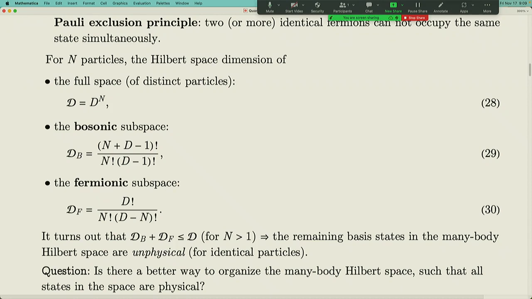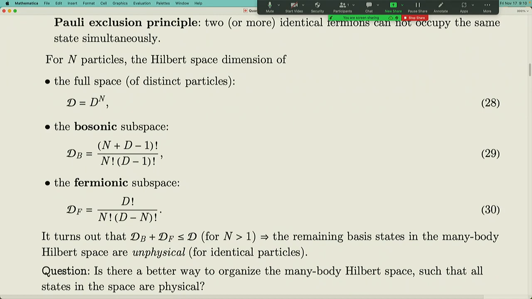And what about the bosons? The situation for bosons is a bit different because for bosons, you can put more than one ball in a box. The trick to count the number of possible combinations is to introduce a stick, or a divider, between these balls. Because for n bosons, you want to partition them into d different parts. So for example, you have n bosons, let's say 5 bosons, and you want to partition them into 3 different parts. Then you need to insert 2 dividers.